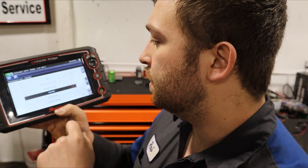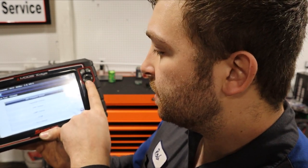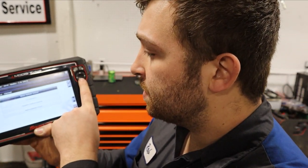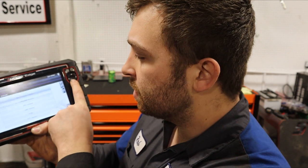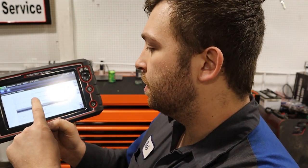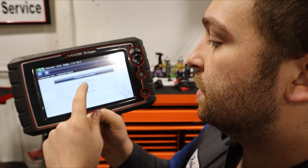Engine, camshaft phaser, CKP, camshaft position sensor, ECM, EVAP, fuel, IAT, ignition, NOx sensors, MAP sensors, mass airflows. So there's lots of different things you can do. For me, I'm going to do camshaft phaser. You can do a duty cycle test. You can do a resistance test, a signature test.